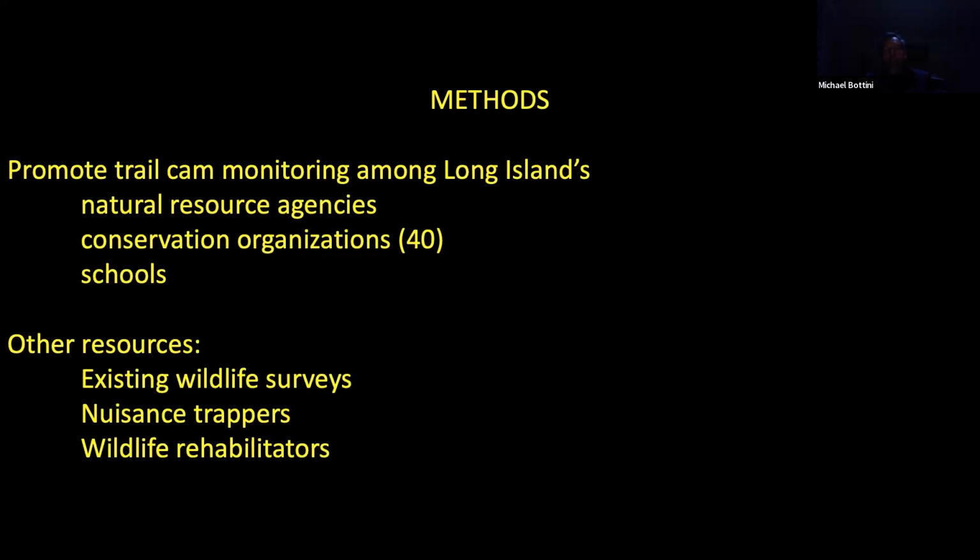And you could set up your trail cam for say 2 months at one site, and then move it to another site so you get more coverage. And I also think that this would be a really good project, and I have had some responses from school teachers who would like to get involved. So I'm hoping that, it's on my to-do list this month, because they need to get that into a budget. So a trail cam and all the accessories runs about $300 to $350 for a good one.